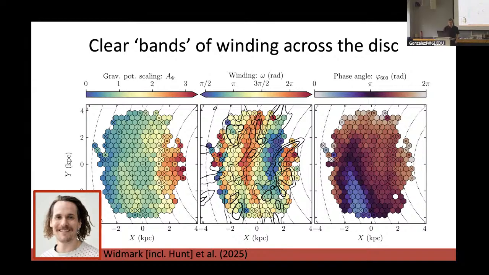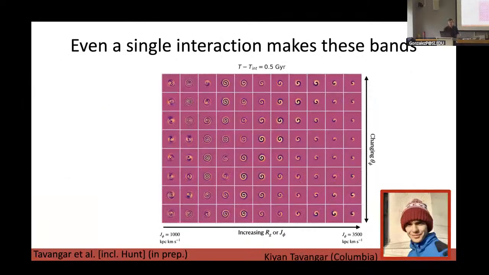And then just finally on the right, there's also this large scale coherence in the phase angle, right? So we have this blue band. Phase goes all the way from 0 to 2 pi, so it wraps around, but you have this large scale coherent structure, similar to what we saw with Elise a few years ago, but much, much nicer with the more recent DR3 data.